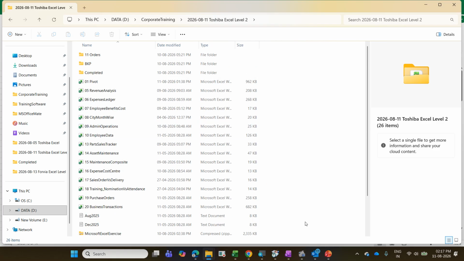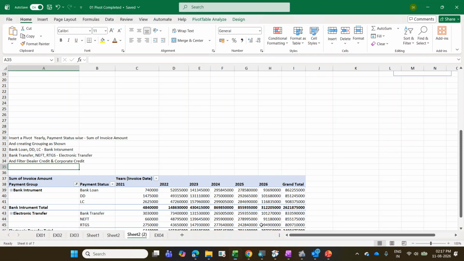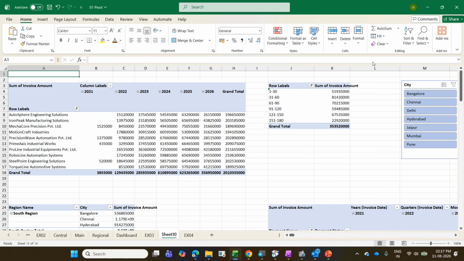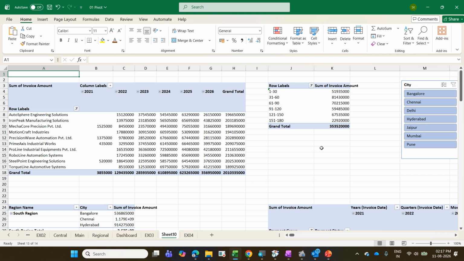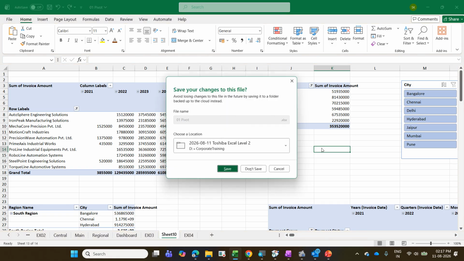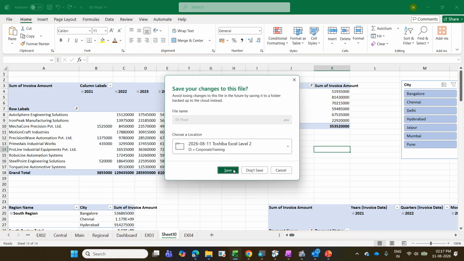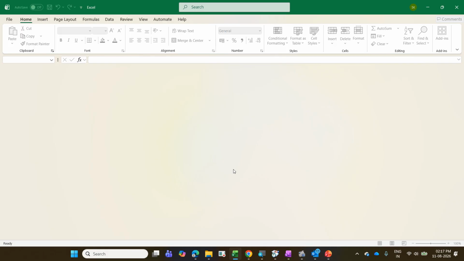Let us close this file. I don't want it further. Control W is the shortcut key for closing the file. Don't close the entire application. Close Excel only in the evening, when you shut down. Until then, don't close Excel. Control W is the shortcut key for closing the particular file. In the basic Excel training I would have shared the list of shortcut keys. Those who didn't attend, I will share the list of shortcut keys with you. Basic users I already shared it with. Other people, I will share it before the end of today's session. Okay, so I closed that file.